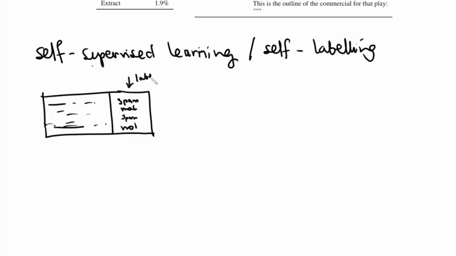But these models that do the next word prediction do not need this kind of labeling. They are trained on unlabeled or raw text, and they do self-labeling, because we do not need to create labels for the training set.